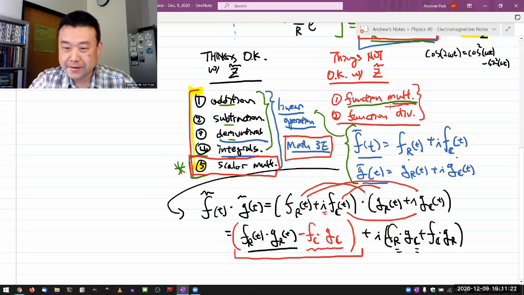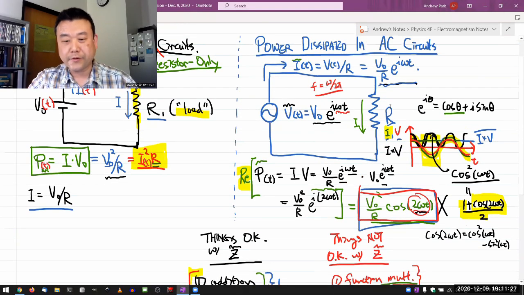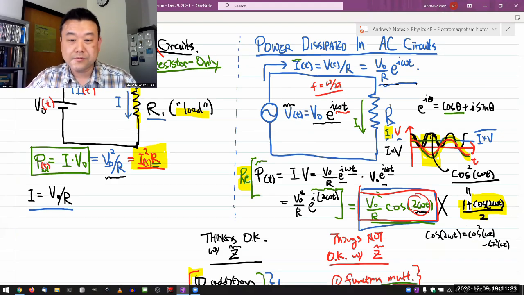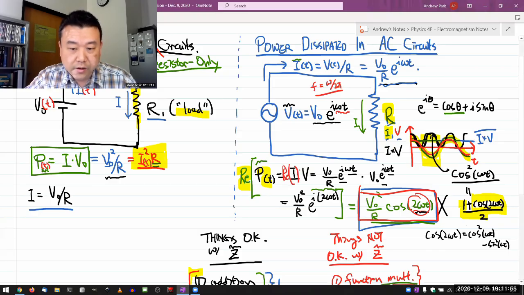So going back here, how is using complex numbers in any way useful? I mean, this problem is not a complicated problem. I'm just simply calculating power and doing it with just the resistor. I haven't even introduced the capacitors and inductors yet. So if I can do something as simple as computing power with just a resistor circuit, without first, so if I had done this, turn current into real part, the voltage into real part, and did a calculation that way, then I would have been fine.